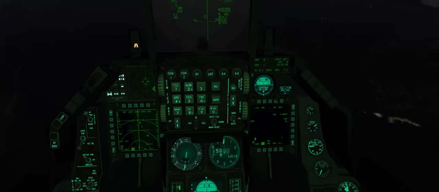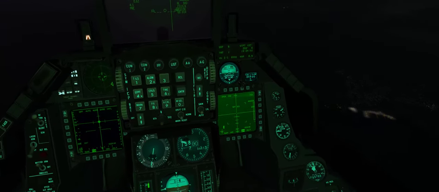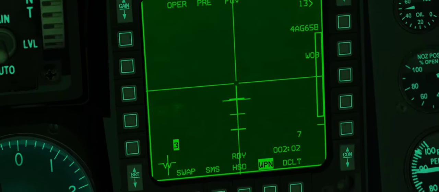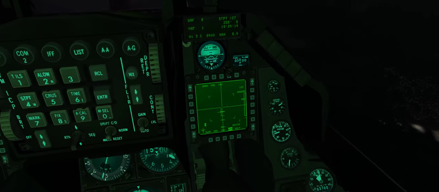Chalice 2, be advised, threat aircraft, bullseye 310, 35 miles, 16,000. Gauntlet 1, Gauntlet 1-1, engage MiG-21s, bullseye 310, 35 miles, 16,000. That means some of my... Fox 1!